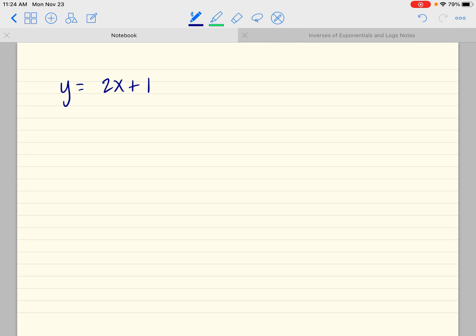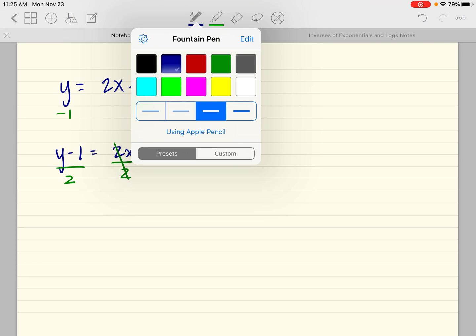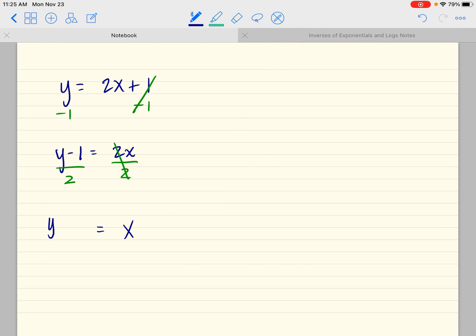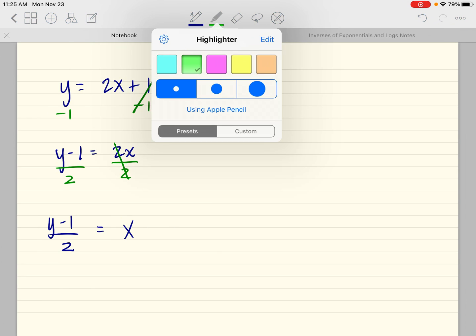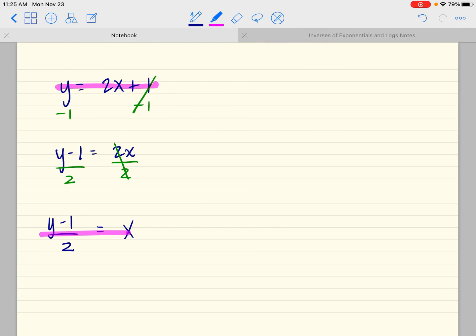And in order to make sure those operations were undone in the correct order, we said let's just solve this for x. So if I solve this for x, I would subtract 1, and that would give me y minus 1 equal to 2x, and then I would divide both sides by 2. So once x was alone and equal to y minus 1 divided by 2, that technically has the inverse operations, but technically this function y equals 2x plus 1 and this function are the same function, they're just rearranged.